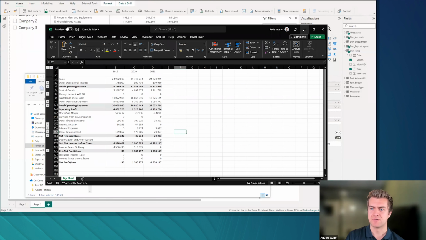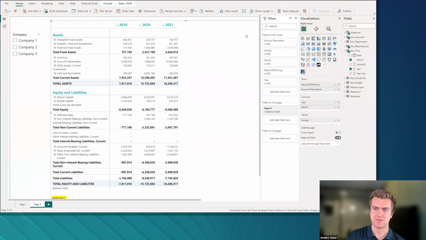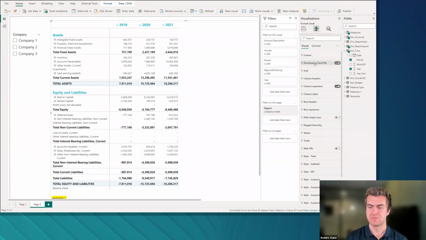That's not part of the data set. So it's a visual calculation that's then translated into data and exported. So hopefully that's going to be interesting for a lot of you to explore. And as I said, this is something that needs a premium license to use.